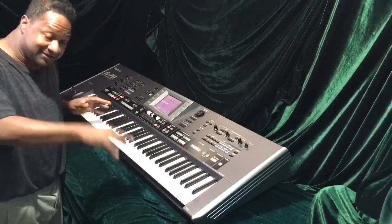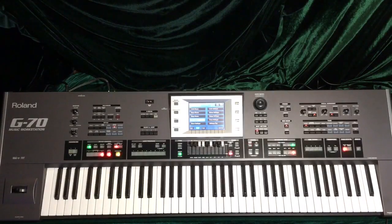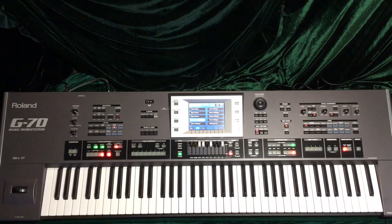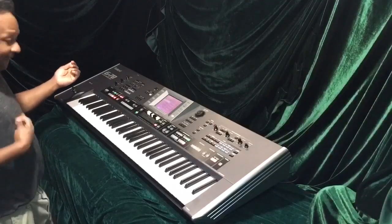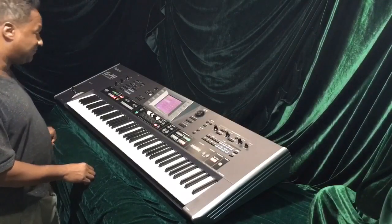That's why I don't like to play anything while the styles are going if I'm demonstrating, because it demonstrates itself basically. Okay, this is the 70s disco. Okay, let's try the gypsy dance. Not bad, not bad. Next category.